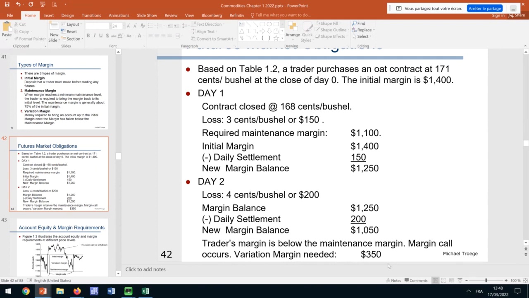What's important is to understand that every day you calculate the losses or gains that you make, and every day these losses and gains are added and subtracted from your margin. If you fall below the maintenance margin, you have to put in more margin money. If you don't put in more margin, the clearinghouse will cancel your contract. They will sell your contract, so they will exit your position, and you don't have any hedge anymore. They will basically realize your losses and you're out.